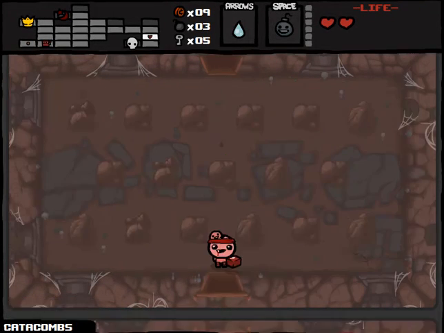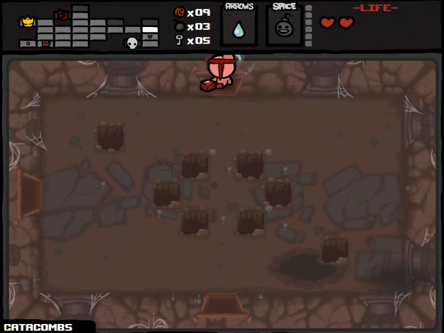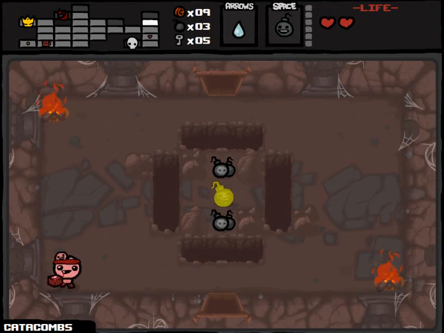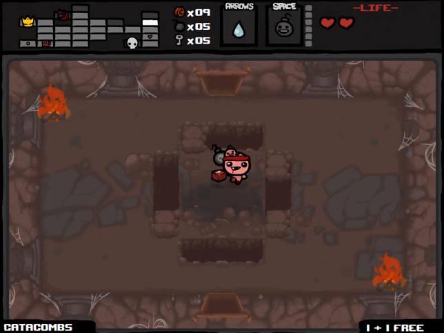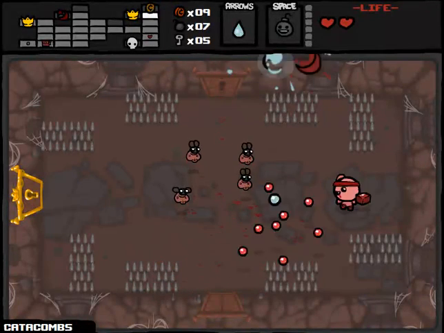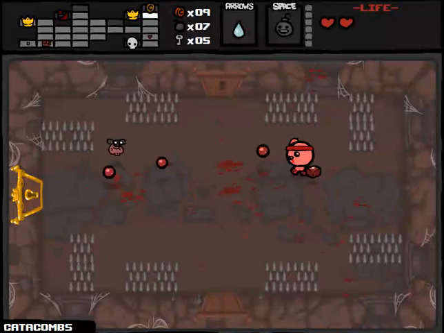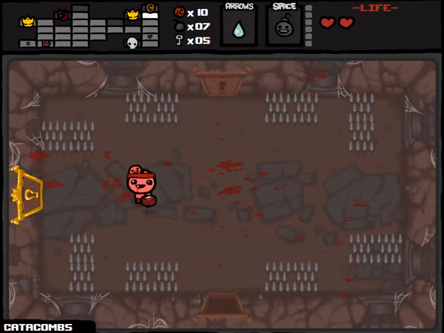There's a key. I want to find the second treasure room first. Because I need every advantage in my corner, apparently. There's a lot more bombs. That's good. In fact, that was like a 4 bomb pickup right there. Can't believe I didn't take damage there. That's a positive sign. Making progress. We do have decent items.